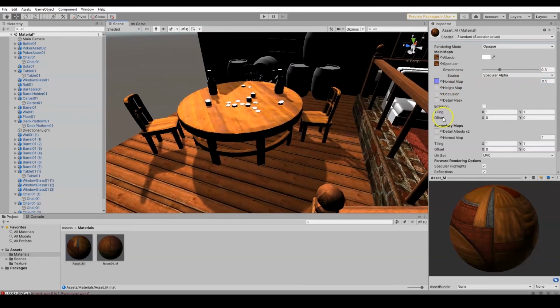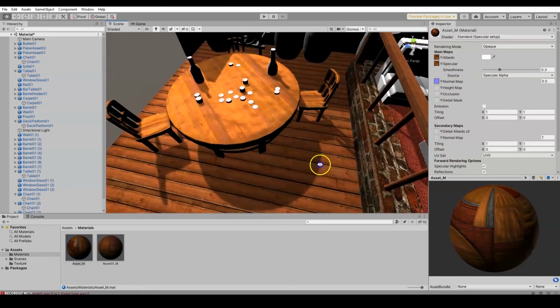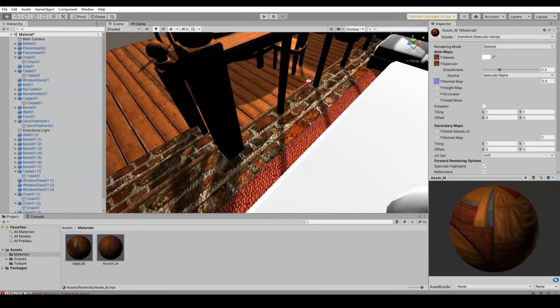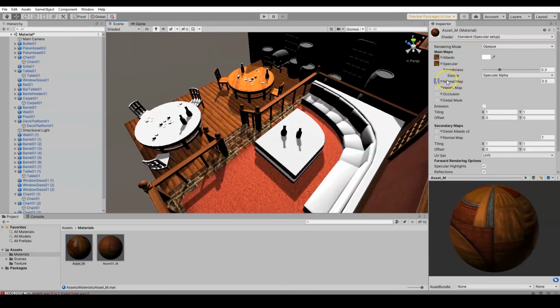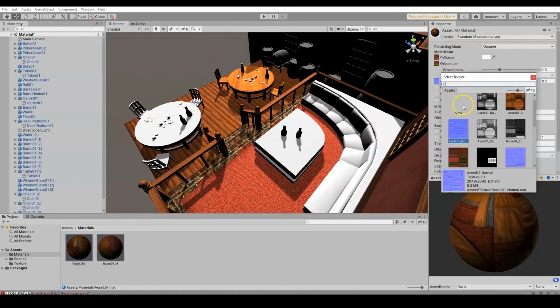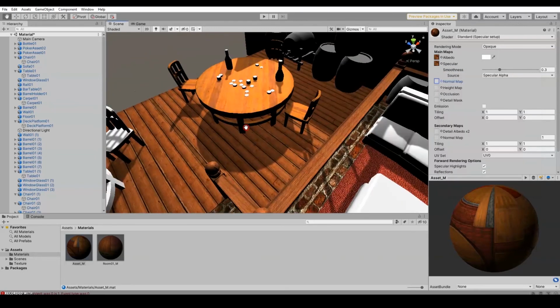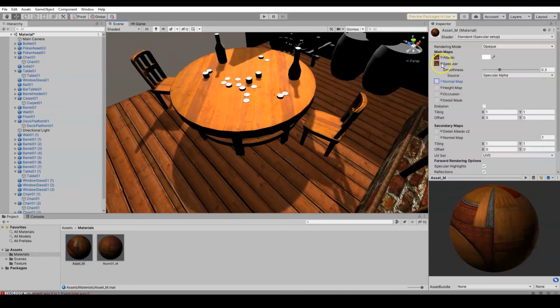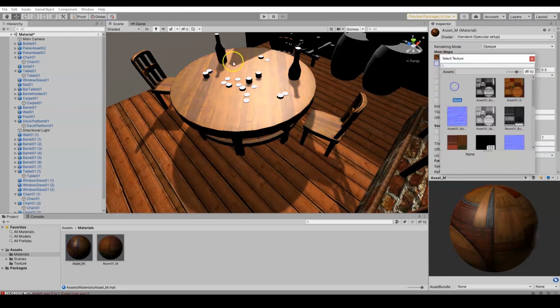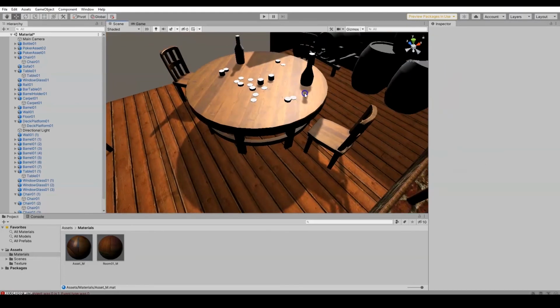This is probably the simplest setup you can do for any game, and it's probably the cheapest. If I wanted to go cheaper, I would just turn off the normal map instead. There's another option for a lot of mobile games where we don't even have specular and normal maps, just a simple diffuse texture with lighting.